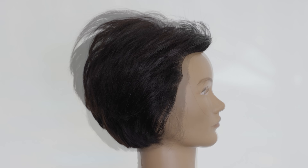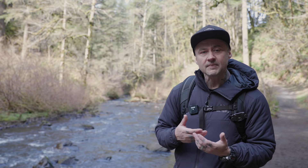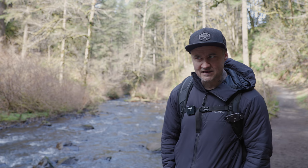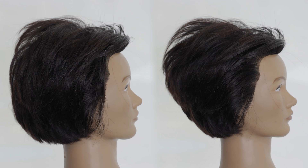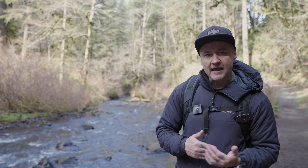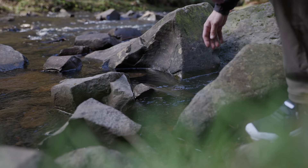When you bevel right below the occipital bone and taper that in a little bit, it'll draw more emphasis to volume in the crown. From a profile, it'll follow the cheekbone structure, the jawbone structure, lift the eye up, and ultimately create more of a youthful and vibrant overall look. Anytime we can lift things up, it's kind of like a little mini facelift. If the nape has too much fullness, it actually brings the eye down, and from a profile, can make the crown appear flatter. That may be why you feel like you're struggling getting volume in the crown — it may not be a volume issue, but rather that fullness below the occipital bone makes it look like you've got less volume on top.